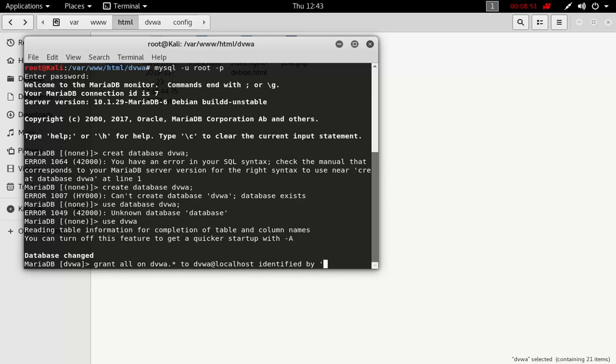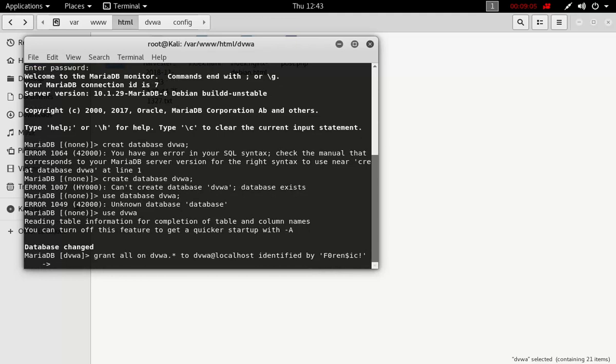So in my case, the password is FORENSIC exclamation. So this is my password of my Kali Linux root account, and I will just hit enter.